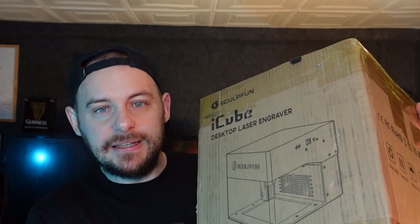But from what I've seen online, this laser does really well. I don't think there's going to be much building to do with it — I think it literally comes in the box as one unit. And unlike other lasers I've had where I've had to build the frame myself, this one, as far as I know, it's all in one. So let's get down there, open the box, and see what we've got.